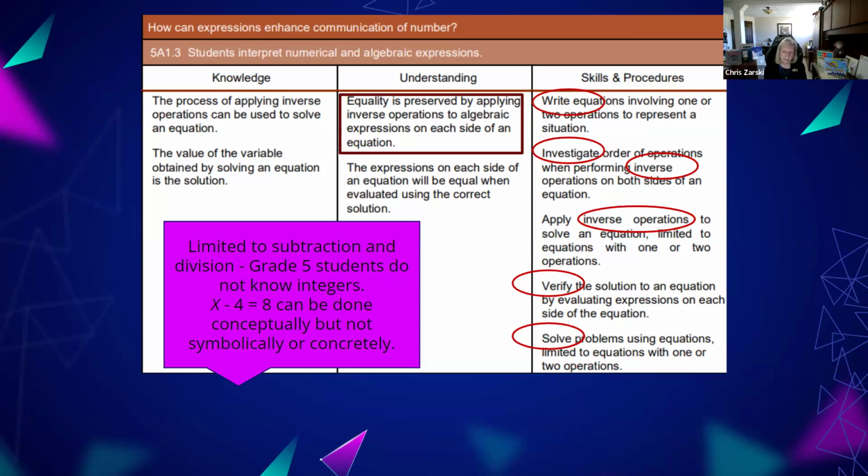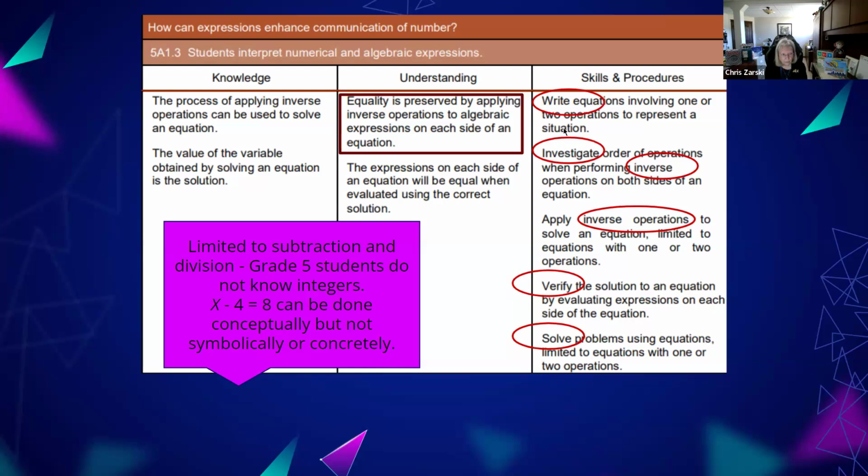So you have to be very careful in grade 5 when you're solving your equations that you are using questions where, when I'm using an opposite operation, like adding, the opposite being subtracting, I can take that amount away without worrying about negative numbers. And we'll do a couple of examples of that as well.